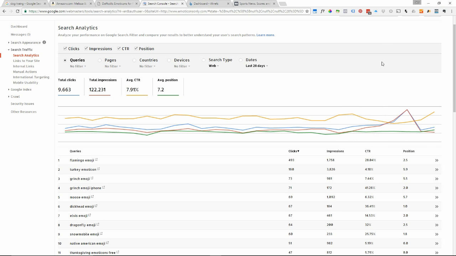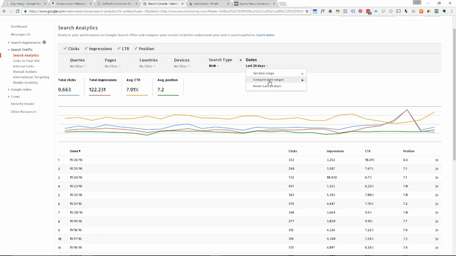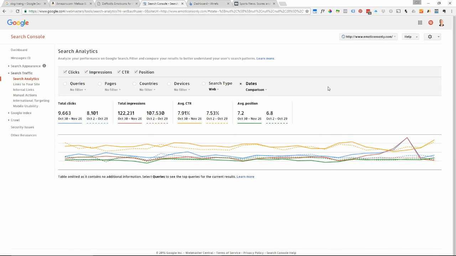So you can track this over time, and you can see how you're doing this month compared to the last 28 days, for example. So here, this site has a worse average position over the past 28 days than it did the 28 days before that.